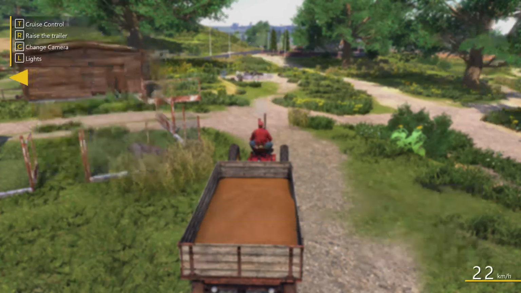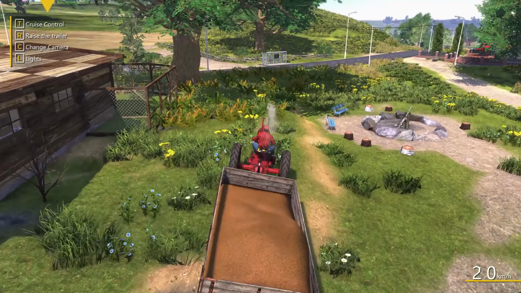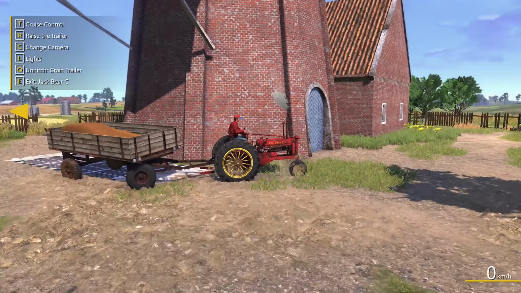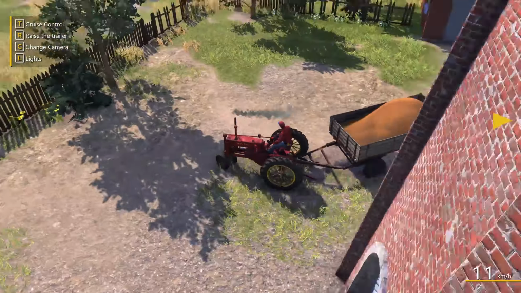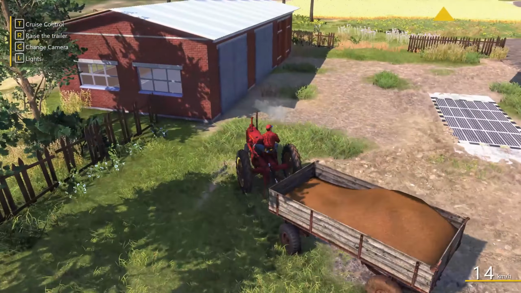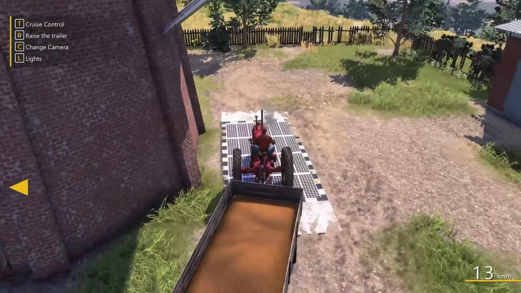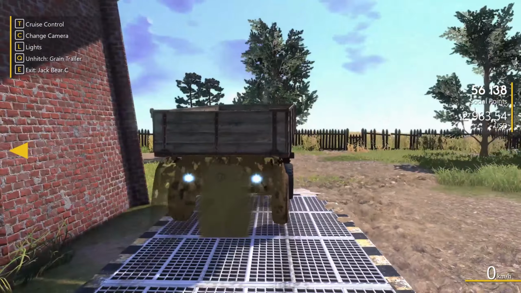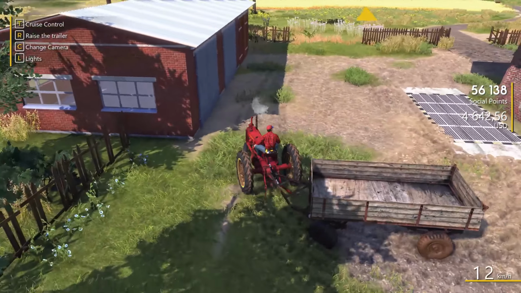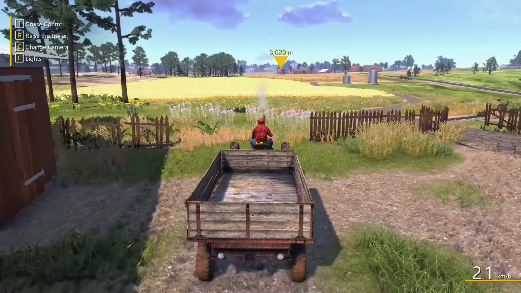Let me check my food, sleep, alright, it's all good. I'm struggling to get on the platform. All I want to do is dump my grain. Swing back around here. Alright. 600 dollarinos. Alright, let's take this back on home.